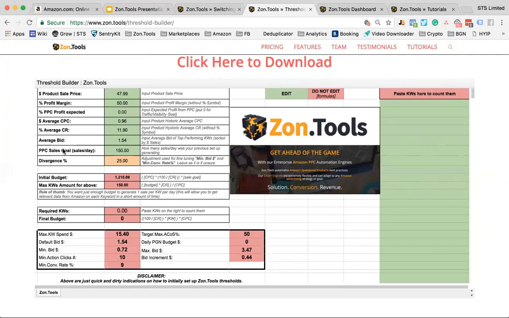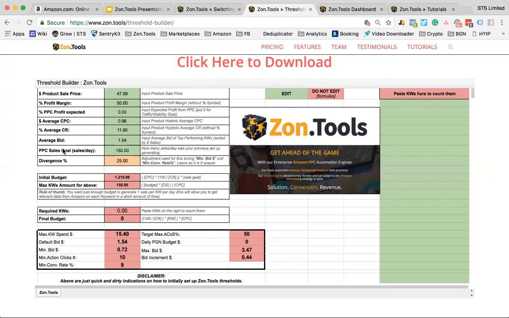I ran like 3-4 examples within the threshold builder, and based on the outcome I was expecting, I decided that 25% was a good number. That's about it. There's really no scientific reason behind it.